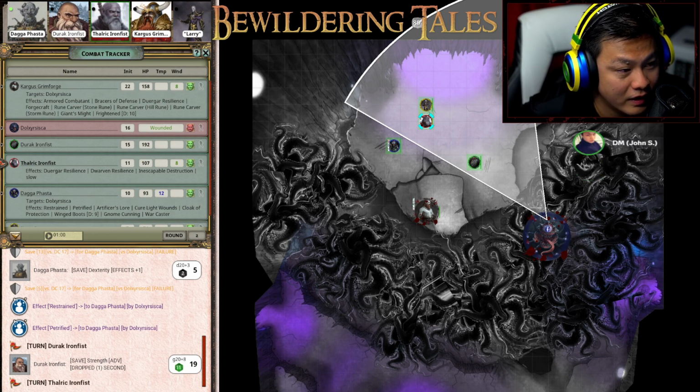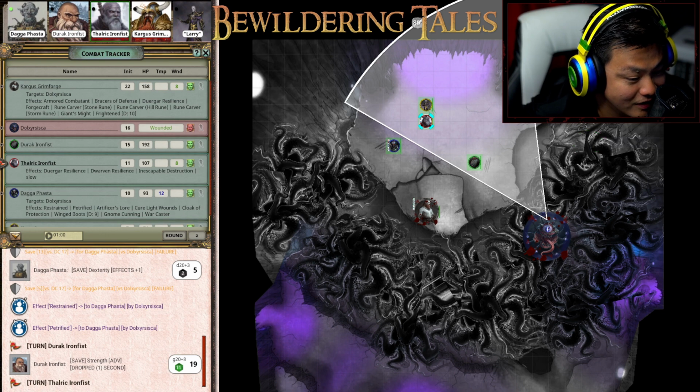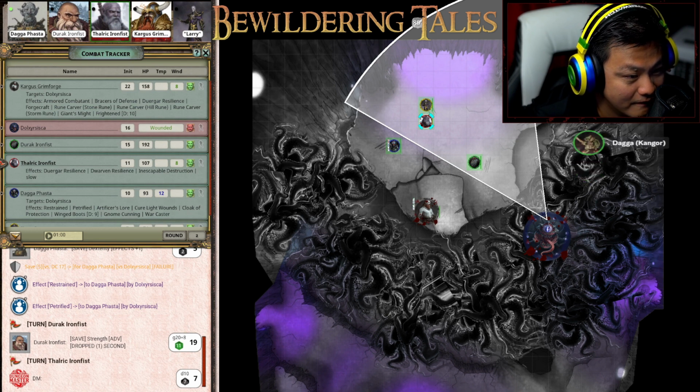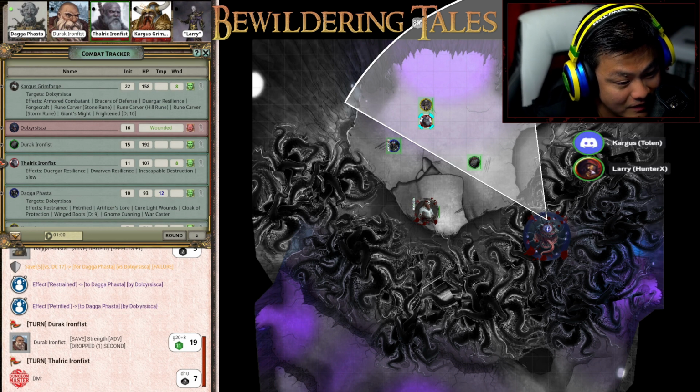Okay. So Durak, at the end of your turn, he is going to use a legendary action to fire another cruel ray at Kargas. See if he can score a 10 on his D10 roll. He scores a 7. Kargas, do you have any bonuses against sleep spell or wisdom saves? I can use an inspiration. Okay, would you like to use inspiration? Sure, I'll use an inspiration.